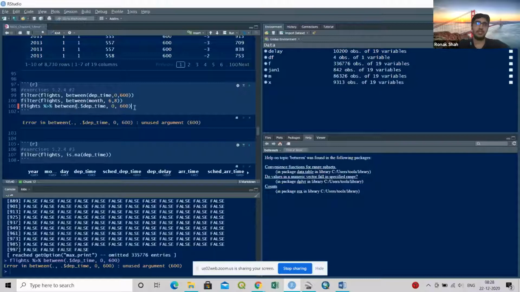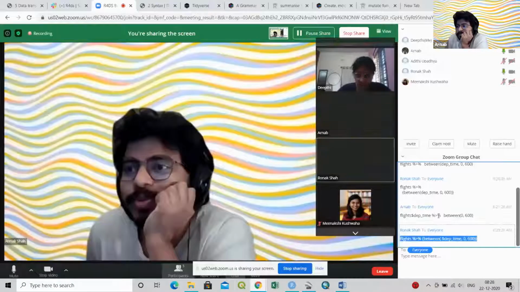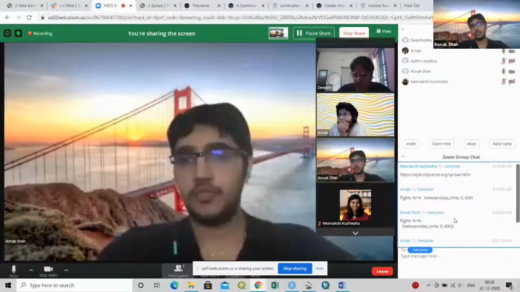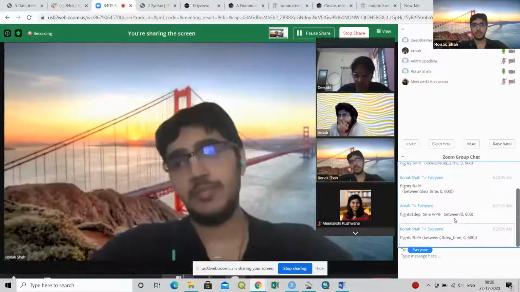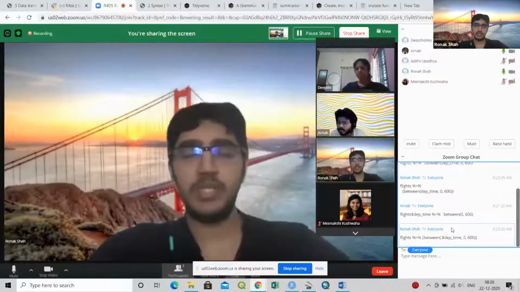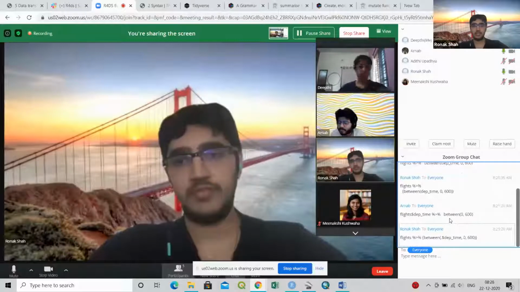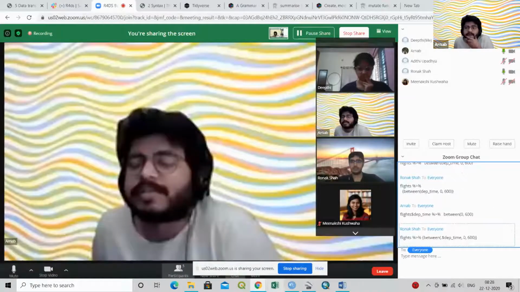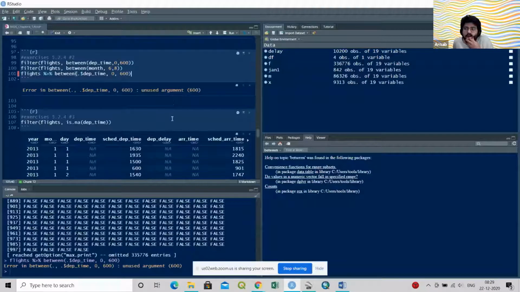So basically, after the pipe operator, when it goes to between, if you don't use curly brackets, the first argument is by default flights, or whatever is there on the LHS. For example, the code which you sent, which is flights dollar departure time, and then pipe, and then between. By default, that is the first argument. But when you are using curly braces, between does not get its first argument from the left hand side. The rest of the data is still there. You can still access each and every column from flights there. Oh, I see. Okay.